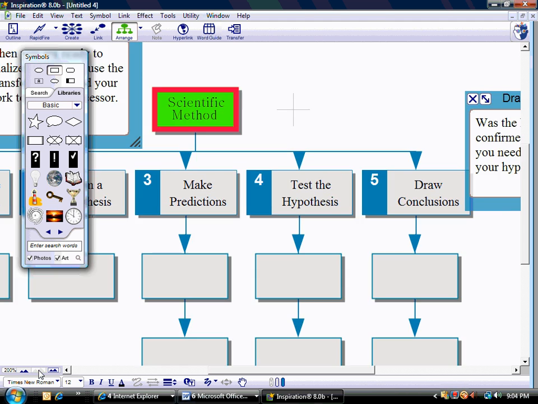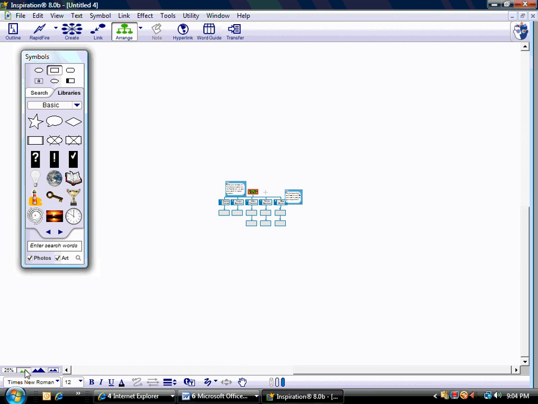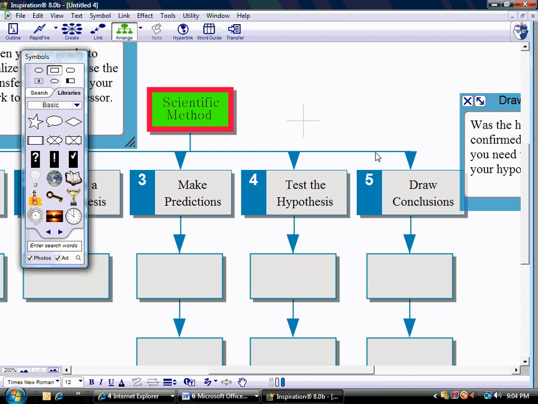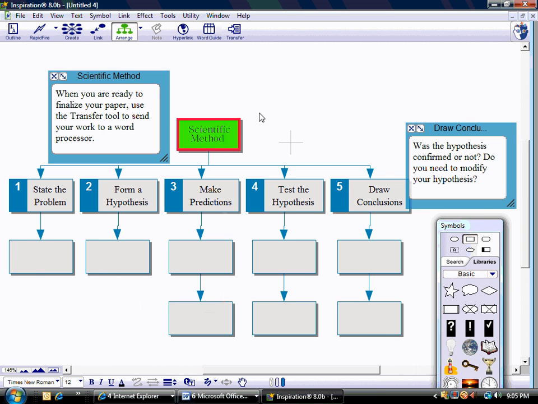And if I was to click zoom in, it'll zoom in to a higher percentage, and if I was to use this, it would zoom out. Now it can zoom quite far out, and as you can see, there's an enormous amount of space available in Inspiration to make diagrams. So I'll zoom back in, and if I was to, say for instance, get too far in and I wanted to be able to see the whole screen, that's this last section here, fit to window. If I fit to window, it will fit all of the symbols inside of the window that exist.